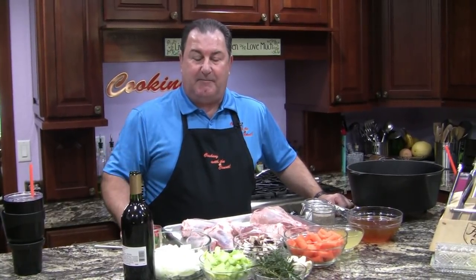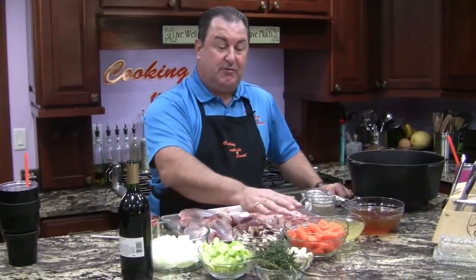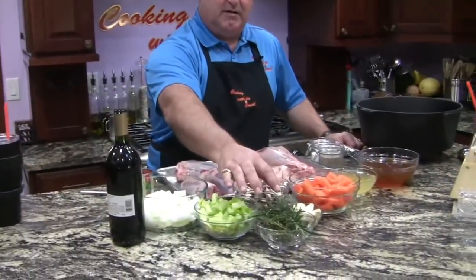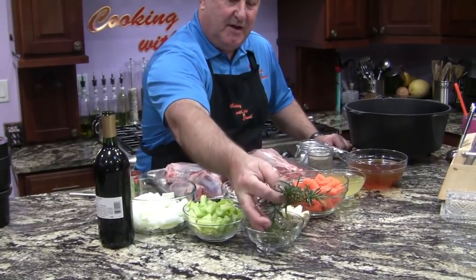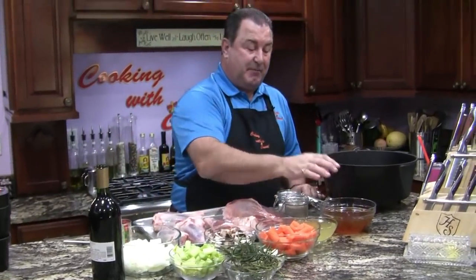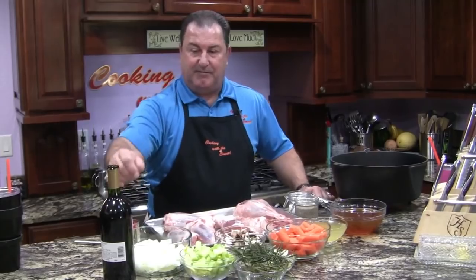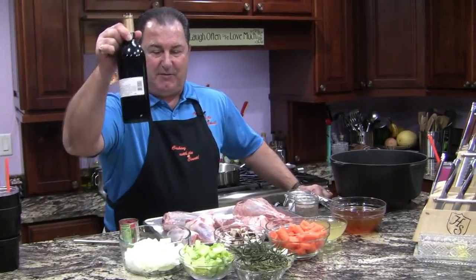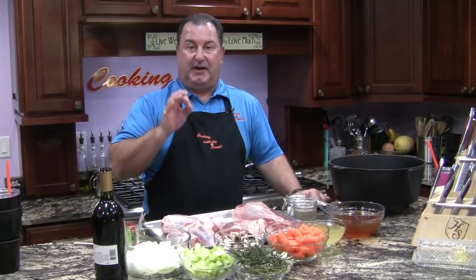We can tolerate that. We have onions, we have celery, mushrooms, carrots, garlic, fresh rosemary, and fresh thyme, right from my garden. Chicken stock, beef stock, salt and pepper, and a little tomato paste, and of course, some nice red wine. These are going to be falling off the bone tender.